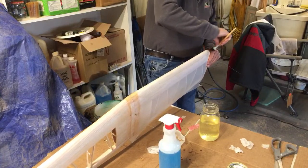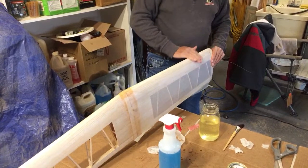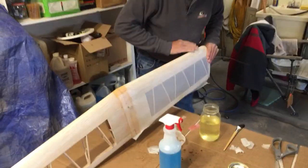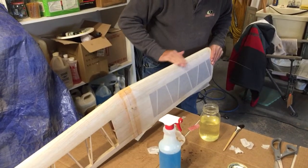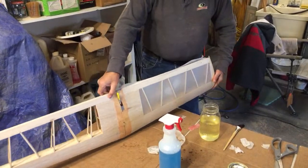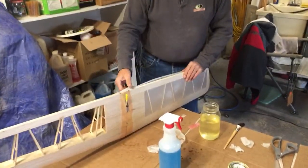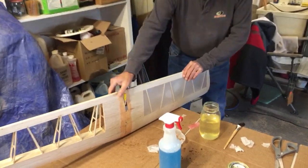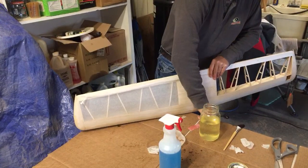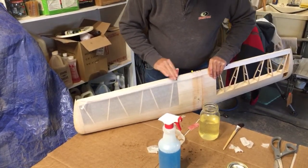I remember using tissue covering when I was a kid, 30 years ago. Yeah, that hasn't changed. Same shit, different day. Let's see, Jack Snavely says, cancel. Come on. Yeah, the old Guillow's kits will teach a person how to dope in tissue. Yes, they will.